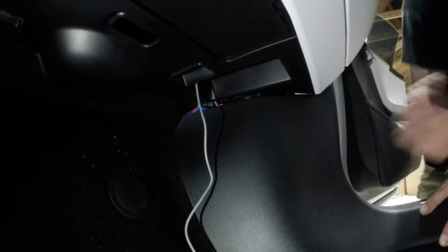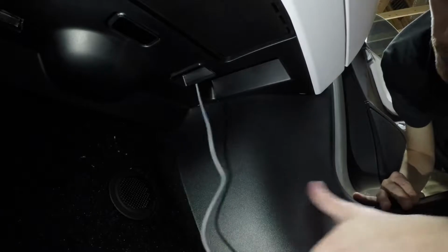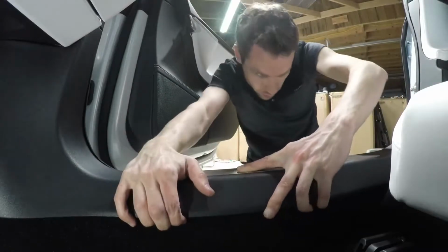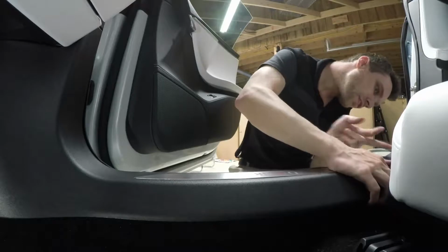And then what I'm gonna do with this, I'm gonna feed it through here and then out here, just so I have a place I can grab it and fish it over to that side. So we'll pull those through. I'm gonna pull that taut a little bit. Now I'm going to make sure up here is pushed in. That'll make it much easier down here on the line. I'll make sure that white pin is above that hole and that blue above that blue hole. Okay, white one is good. Blue one is good. Make sure that is in its place.